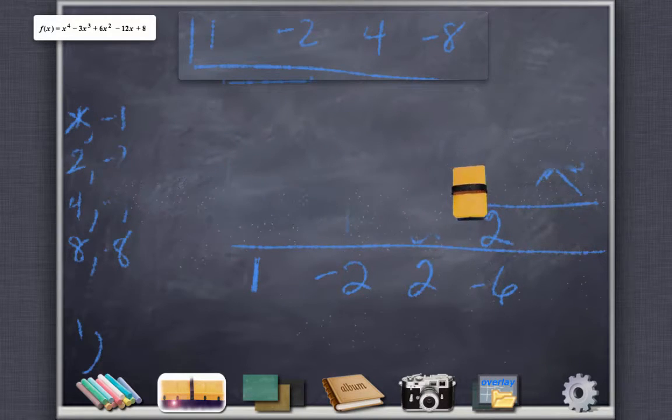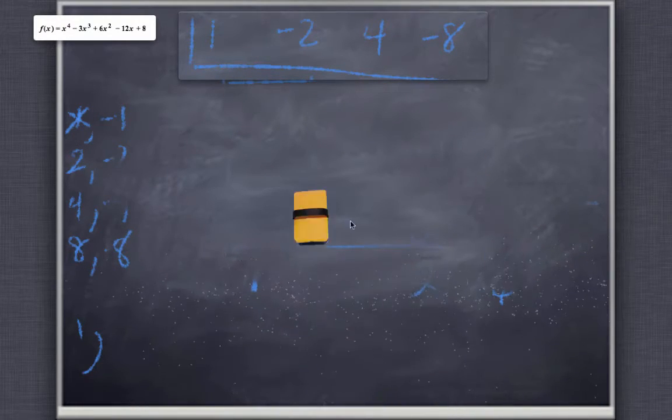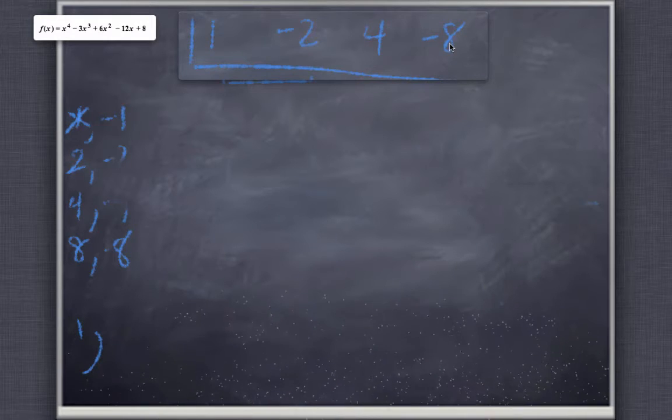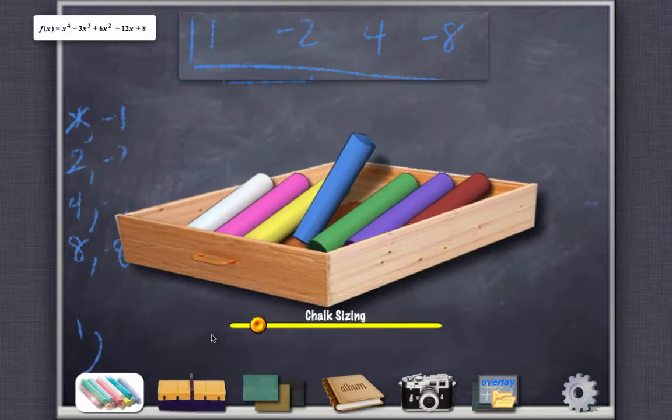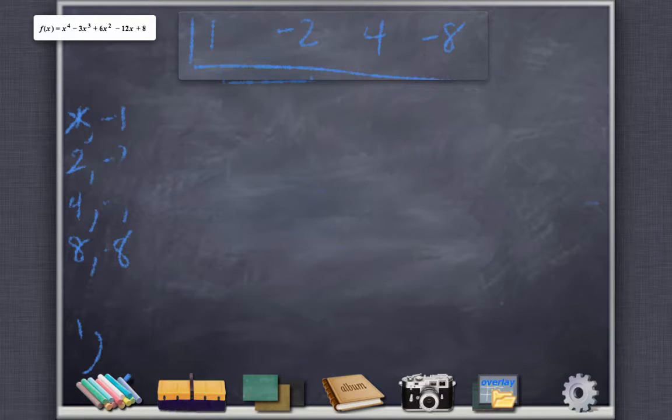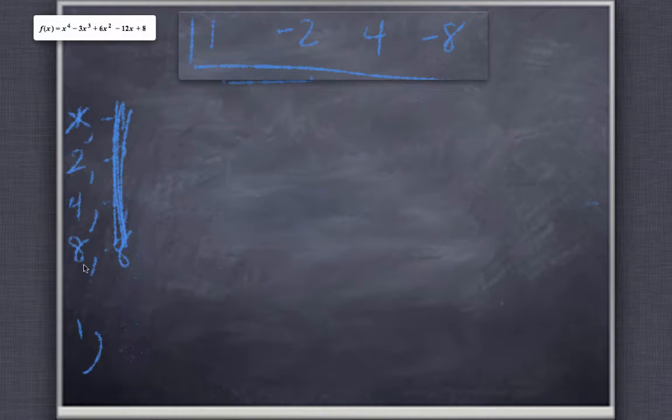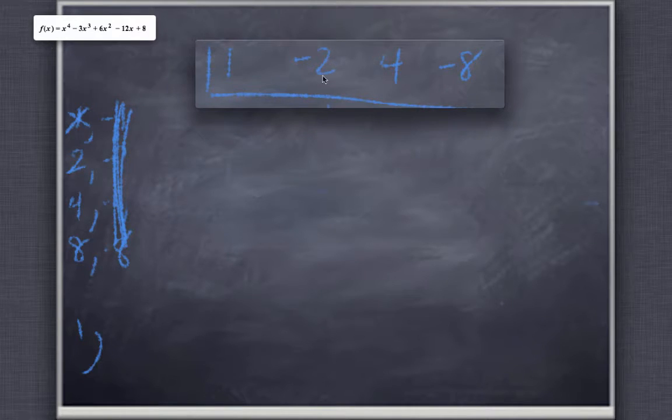But because I still have 8 on the outside, 8 here, 1 here, I don't get to lose any of those, except I do get to lose everything less than 1, because 1 is now a lower bound. So I get to cross out all these. So now I just have these 3. So we'll try 2.